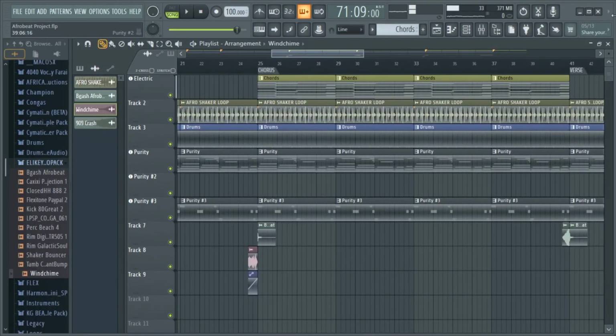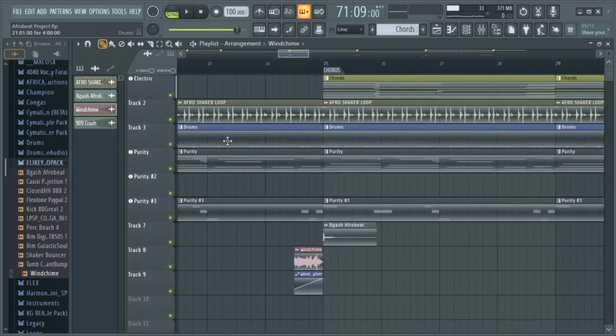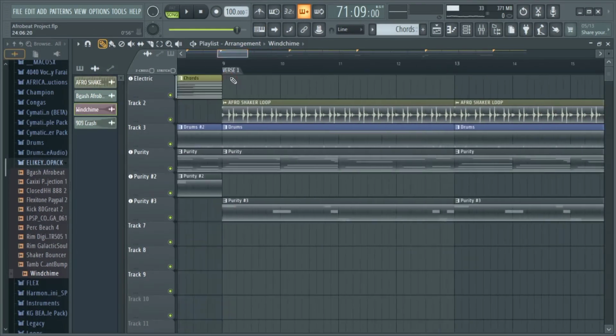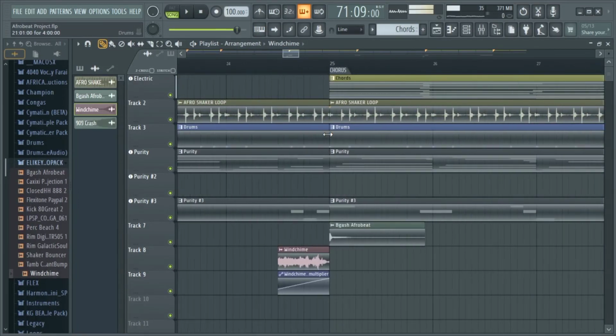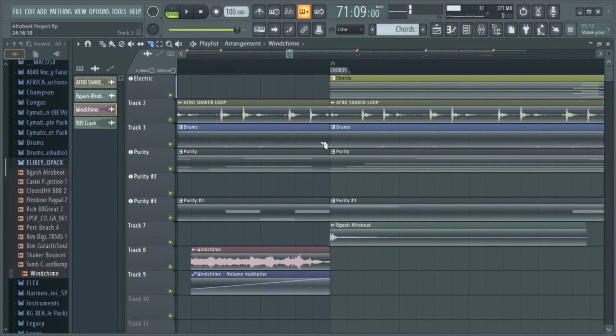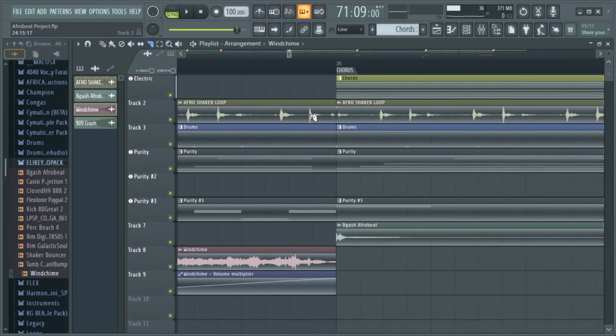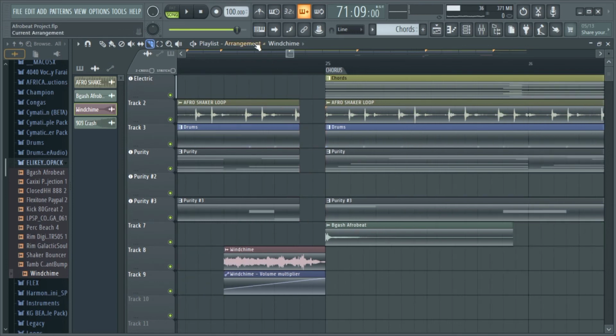So now you can create drops. Okay, you can create drops. So from the verse to the intro, we can create a little bit of drop here. Okay, so just turn your mouse to the slice tool, okay, and cut from this place to here. Okay, now let's delete it to create a drop.